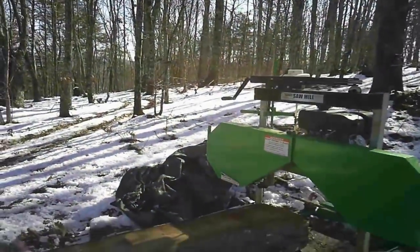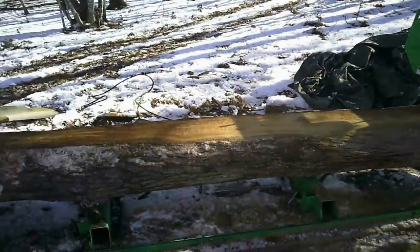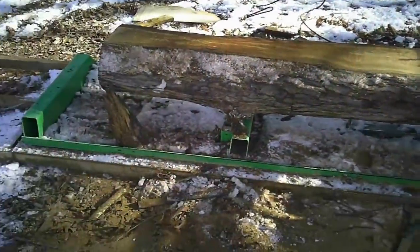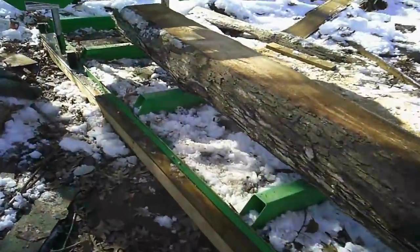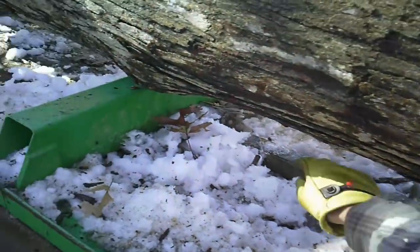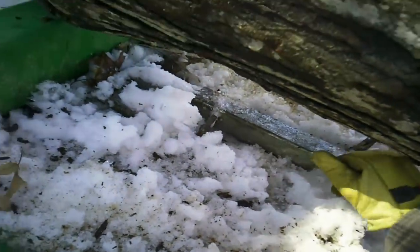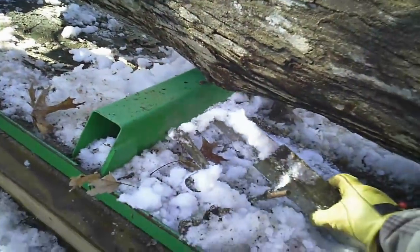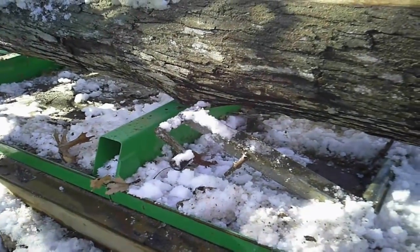I noticed on that crank, it's 4 full turns is about an inch. But I always just get down and measure it with a tape measure to be sure. The other drawback to this mill is working with this big old heavy log is not a big deal, but smaller stuff, it's only got one tie down, which I think the thing about froze down right now. That screws in and holds that log there.